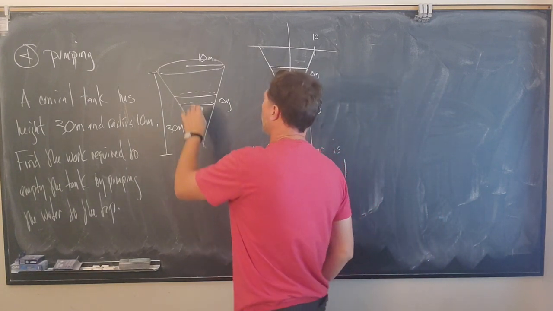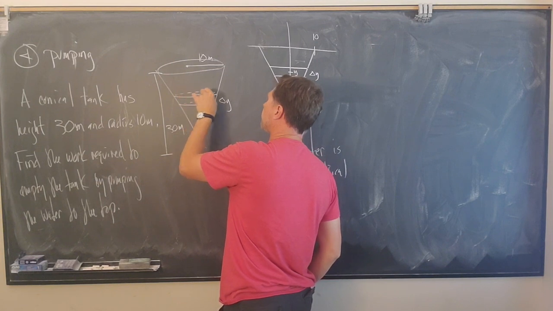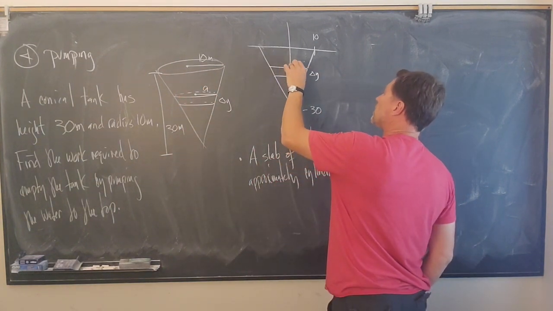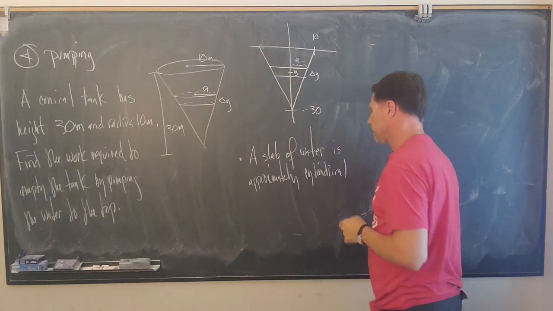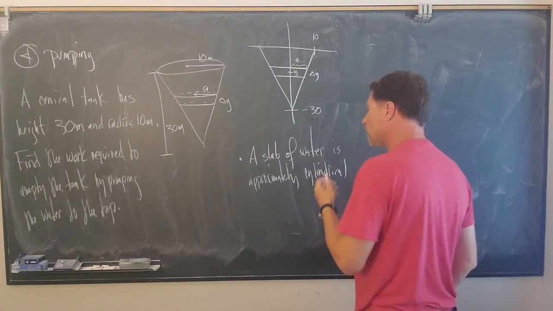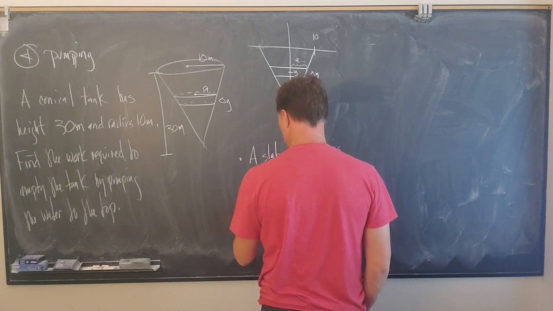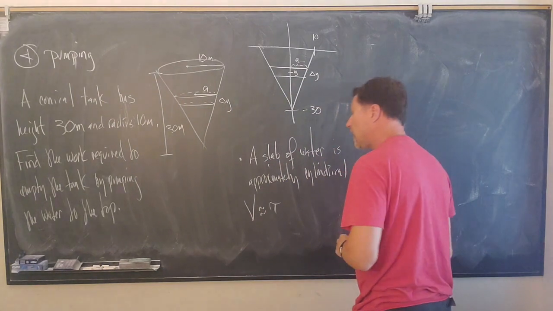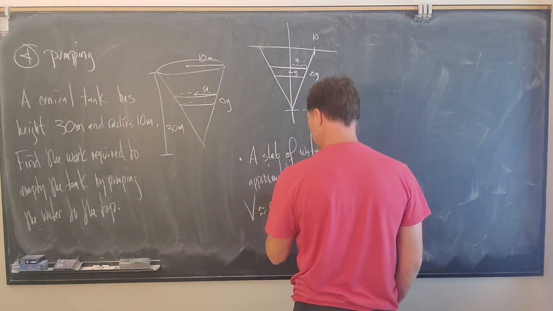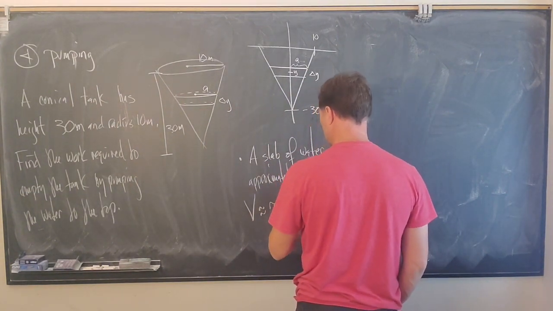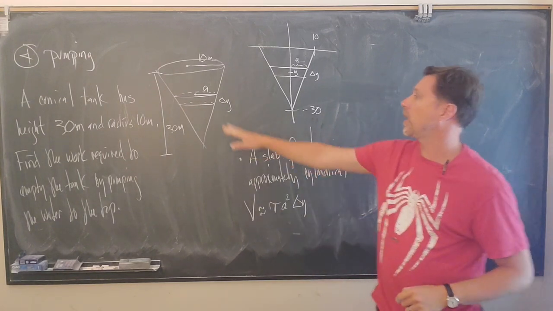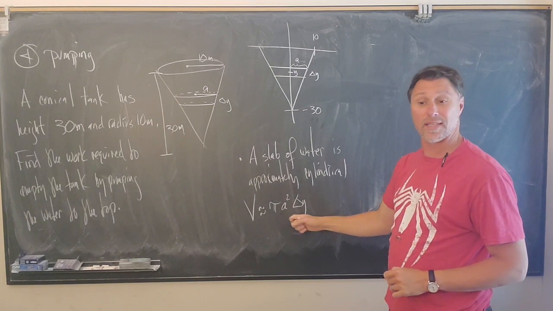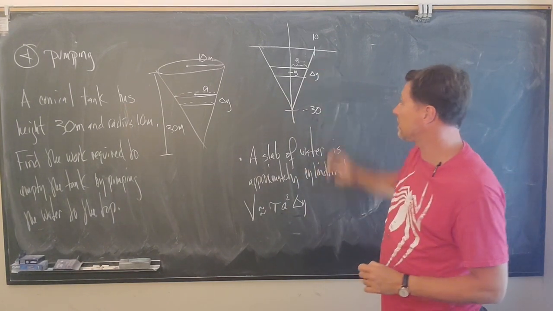And so, well, let's think now. Let's say that it has radius a. That would mean that this distance right there is little a. So its volume is approximately equal to, well, how do you compute the volume of a cylinder? It's pi times the radius squared times the height. So in our case, the way I've labeled this, I've called the radius a. So we'll have pi times a squared times the thickness, the height, is delta y.